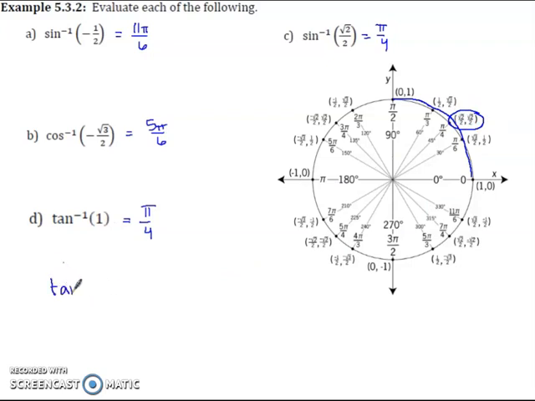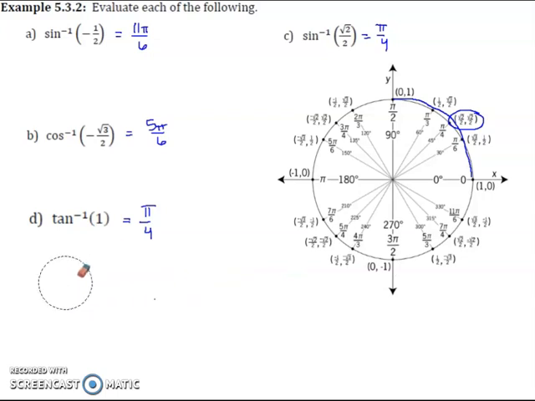So for example, what I found is that tangent of pi over 4 is the square root of 2 over 2 for my sine over cosine, which is also square root of 2 over 2. Numerator and denominator are the same, so when we simplify this fraction, we get just 1. So the angle I'm looking for is pi over 4.